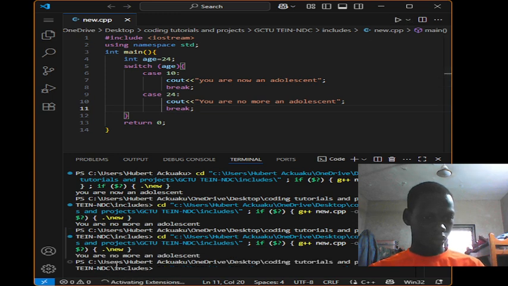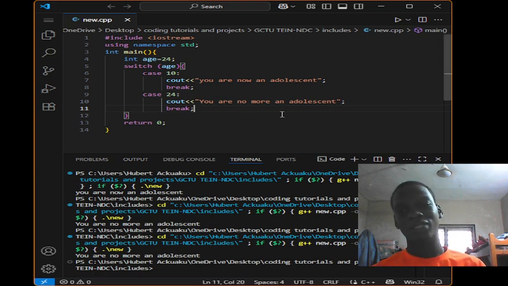So you are no more an adolescent. So this is how a switch case works. It's like an if command but on a specific state. That's why it's called the selection statement, because it works on specific selected items.